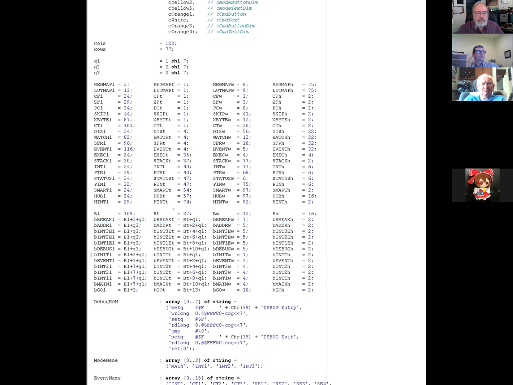Which I think was the same thing that Propeller tool did. I think Propeller tool has the question marks too. That's the funny one. Propeller tool has the extra funny issue.